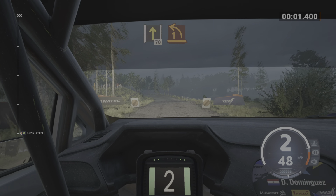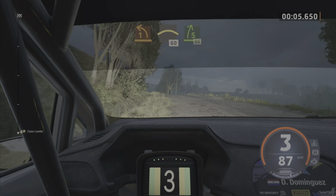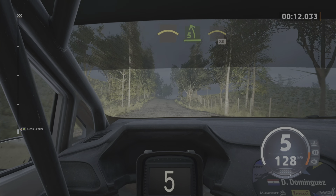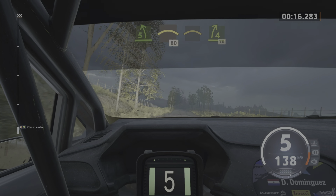5, 4, 3, 2, 1, 70, go. Late one left and crest, 60. Five right, half long, 80. Right of a crest, into five left, into crest, 80. Small crest, to four right short, 70.